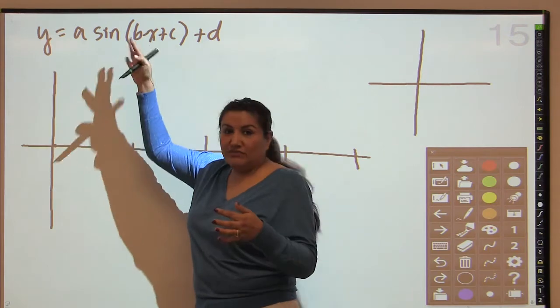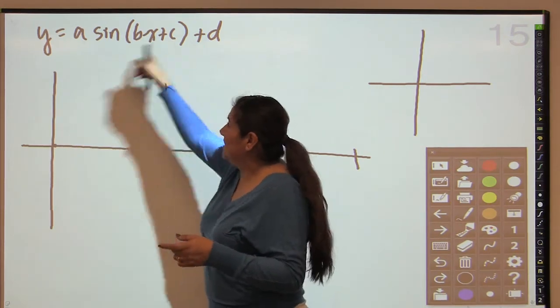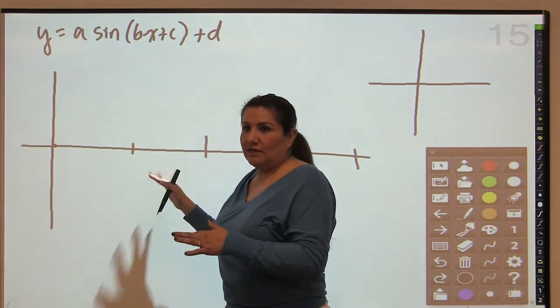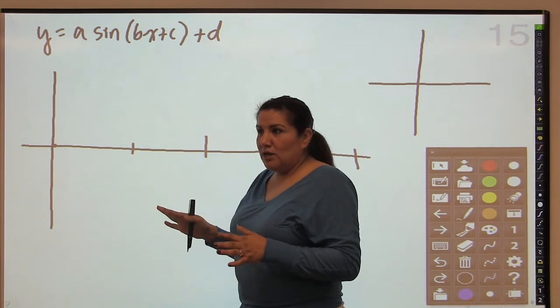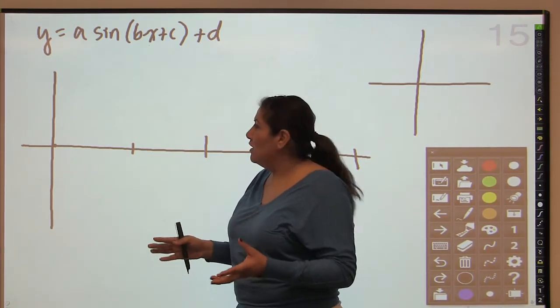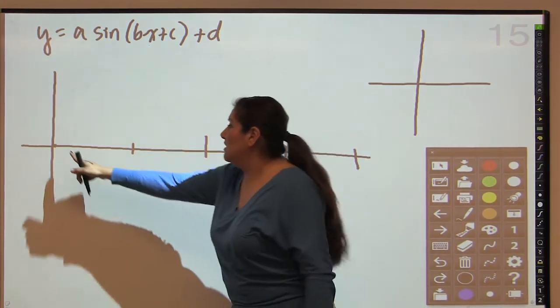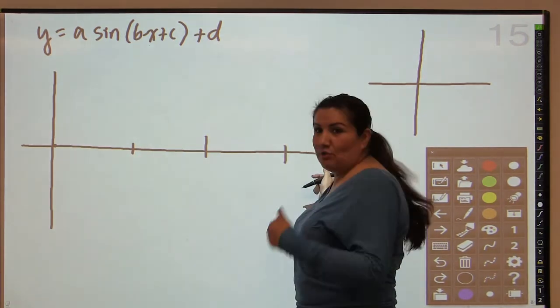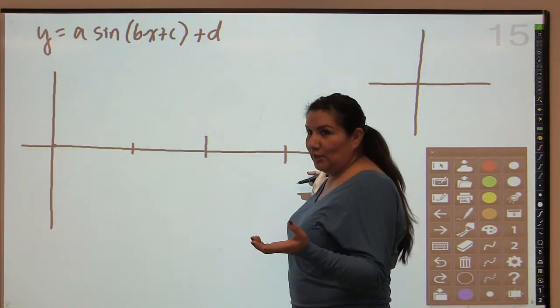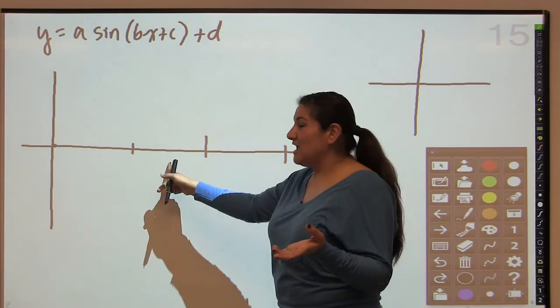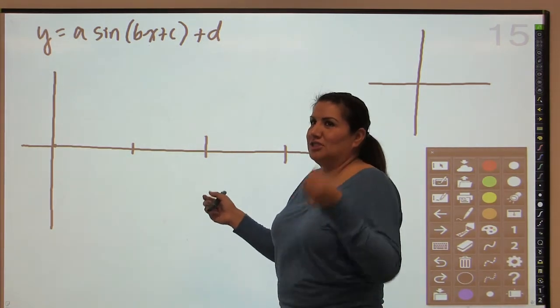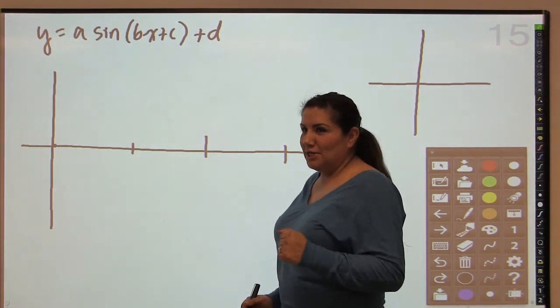But when you start shifting and I start changing B and C and D and A, the graph is going to start getting different, right? But it'll still have the same look of a sine curve. So we need to figure out how we get these values. Because when I grade your quiz, and more importantly your homework, those values have to be accurate, and people get them wrong all the time. And I don't know why, but they do.